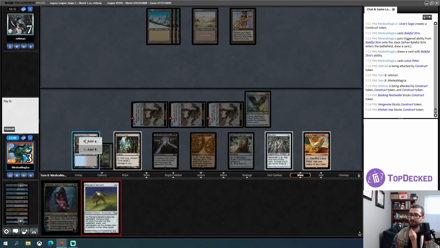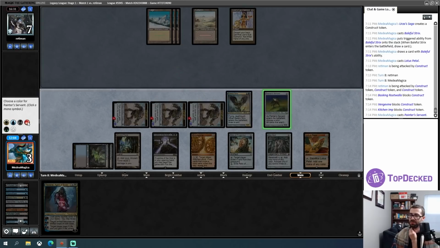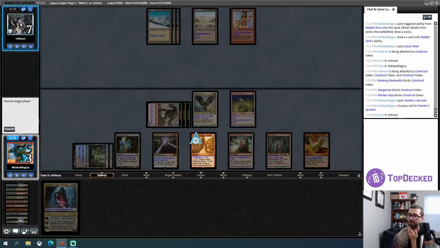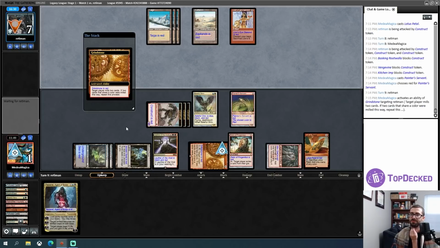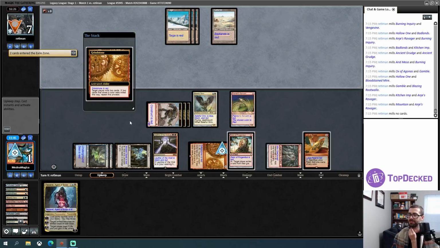Alright. I will play a Painter Servant. I will name Red. We'll go to your turn. Your upkeep. I'll activate a Grindstone and target you, paying 1, 2, 3. And let's see if they're dead. They have cracked their LED in response, which I really respect.